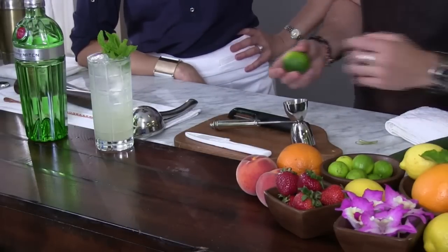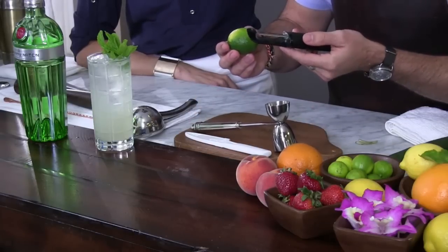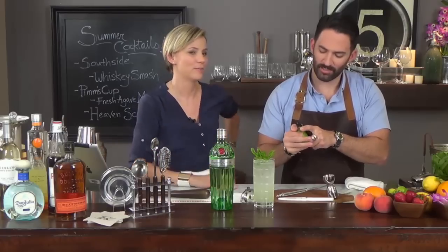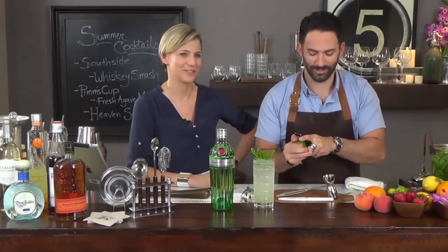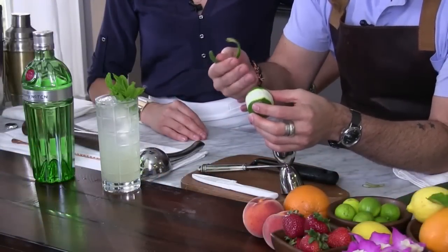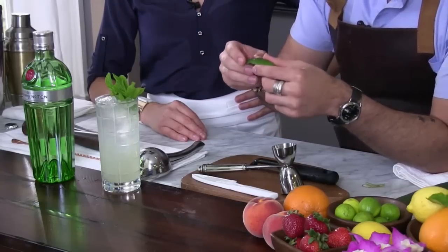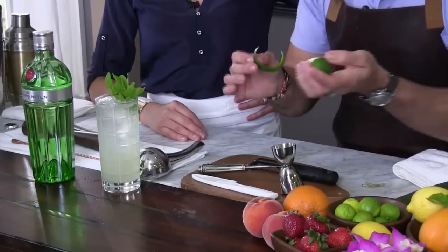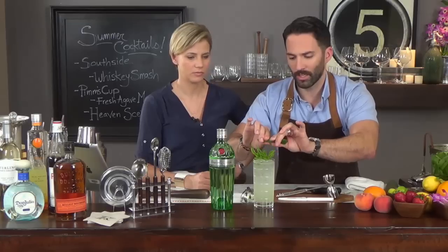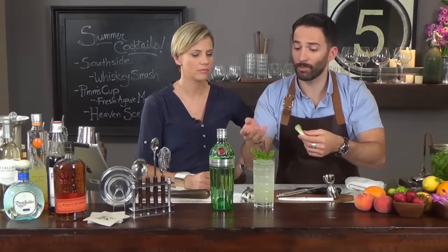We want to do a lime garnish as well. I take a vegetable peeler — a simple vegetable peeler — and peel the skin off of this lime. You can also slap the mint; some people have different styles. We didn't go too far into the flesh of the lime because that's when we get into the pith, which is actually the bitter part of citrus. All citrus contains three things: pith, juice, and oil. The oil is what we really want, and the oil is in the skin of the citrus. So we aim the skin towards the glass and give it a simple pinch — you're going to see the oils pop out of it, giving it a little glisten. Now this cocktail not only smells like mint but lime as well.